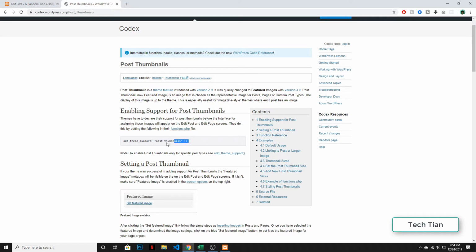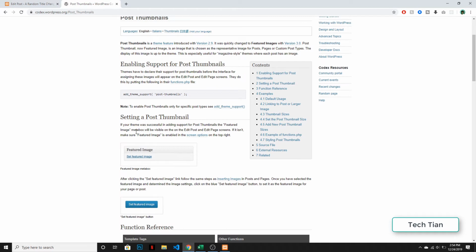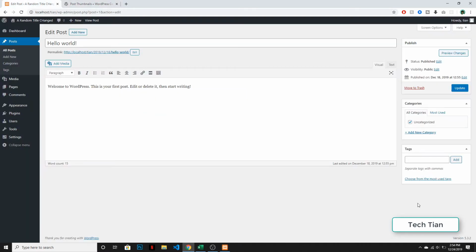So after you write this, WordPress will see that you now have the support for post thumbnails, and it will give you a box like this, and the title is featured image, and you can basically set a featured image.